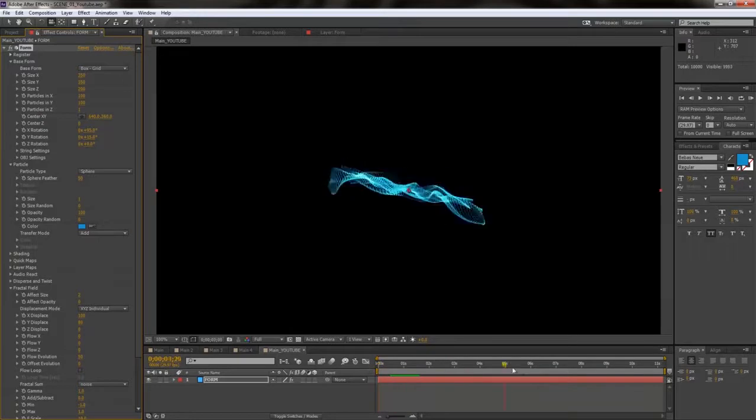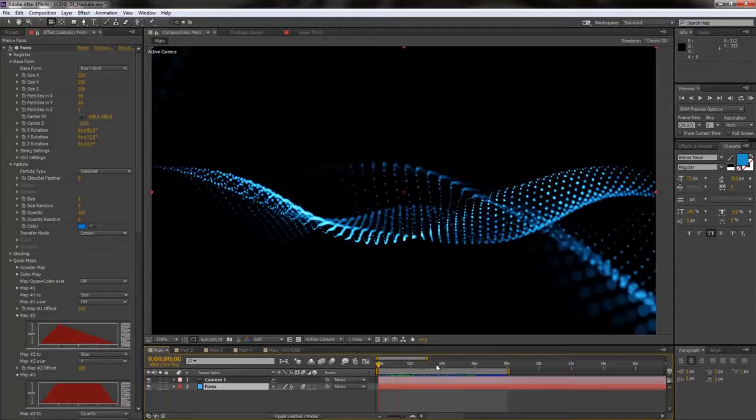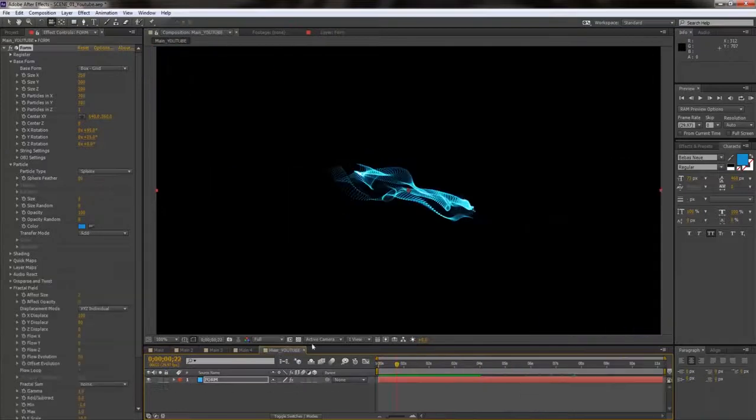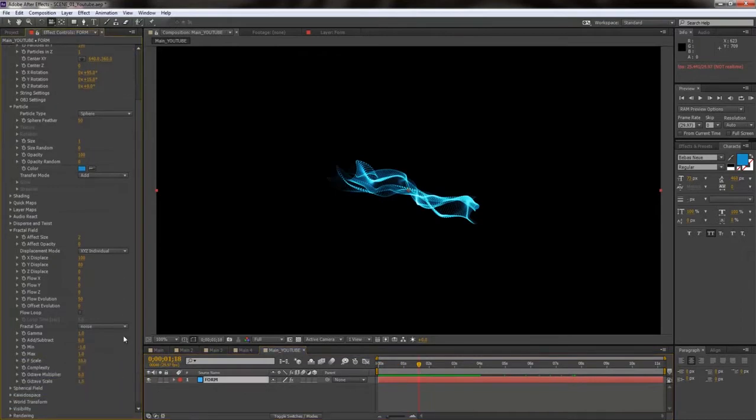Now in this, awesome people, you can see that the animation is very fast, and in my original demonstration the animation you can see is very slow. It gives that, you know, nice enchanted magical piano feel. So why is this, and how do I fix this? If you want this animation to go slowly, come down and go to Flow Evolution and bring this number down. So if I bring this down to say 15, this would go a lot slower now. See that? So you basically have to adjust and play around with these settings till the time you feel comfortable. So I'm gonna actually bring down X displace to say somewhere around 15, and that looks a lot better to me.